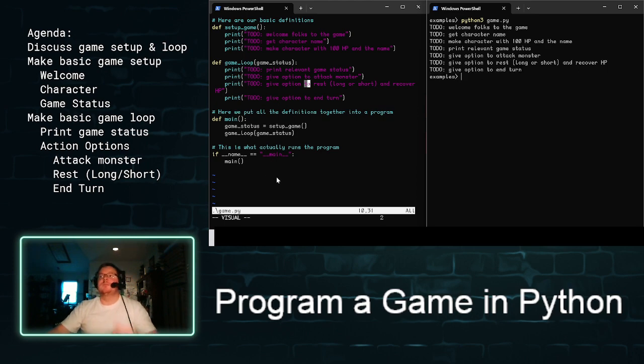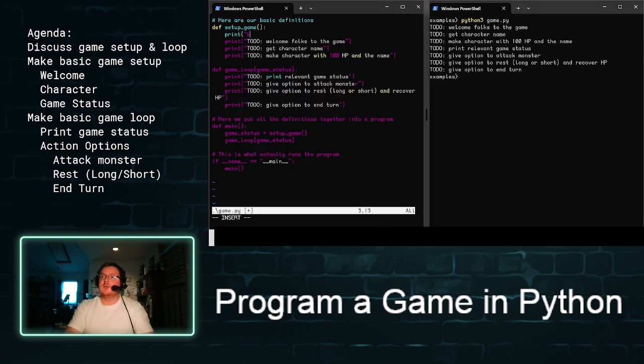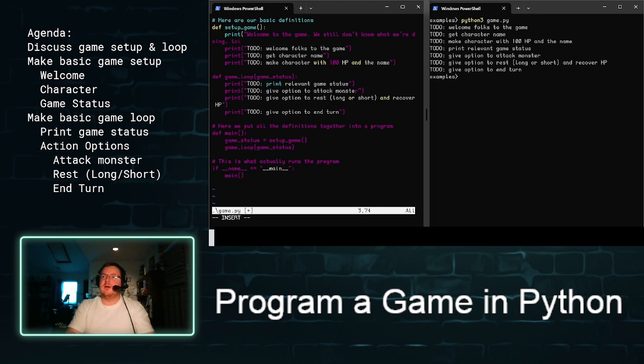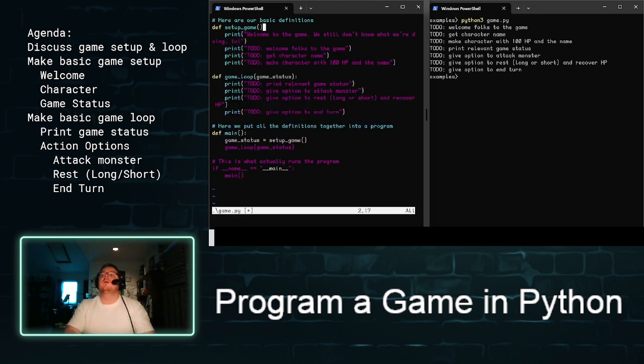So, I guess first we need to welcome folks to the game. So we can do something like print welcome to the game. We still don't know what we're doing, LOL. You can see here we've taken our text and put it in between quotation marks.